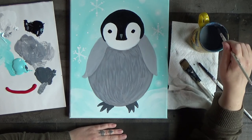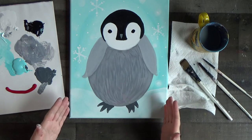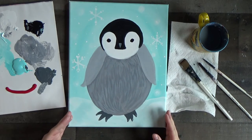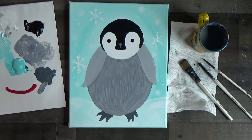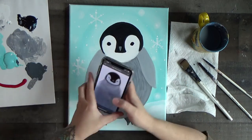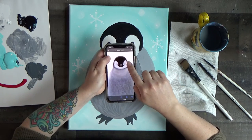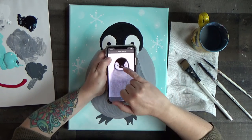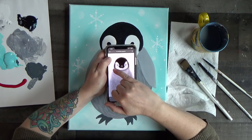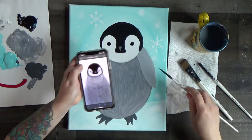For this next part that I'm going to show, like I said, you can be done now. You can sign it and love it and be done. But I'm going to go a little extra, show you some different things that will make it really cute. So the fuzz I'm talking about, see this around the face? How the white fuzz kind of overlaps into the black? There's even fuzz across the head, which you can do. It's a little harder. But let's take the little brush in white paint.